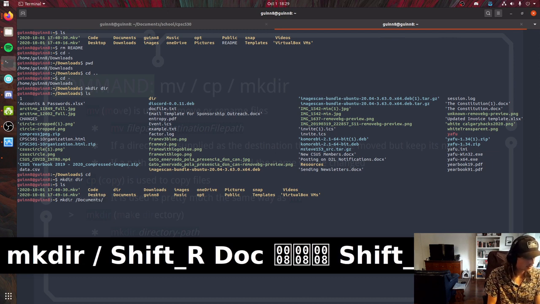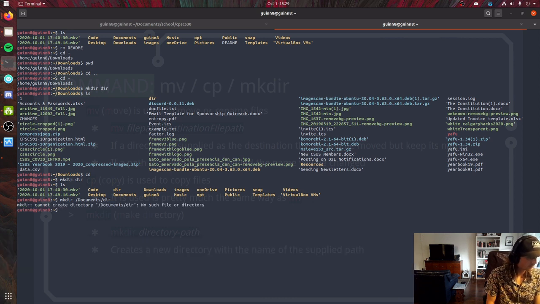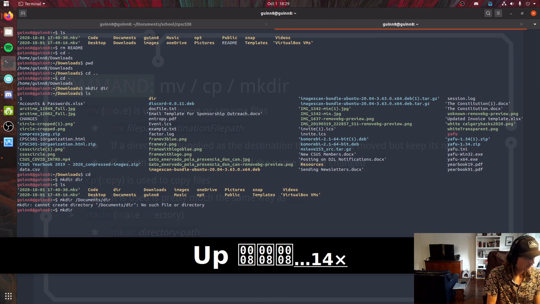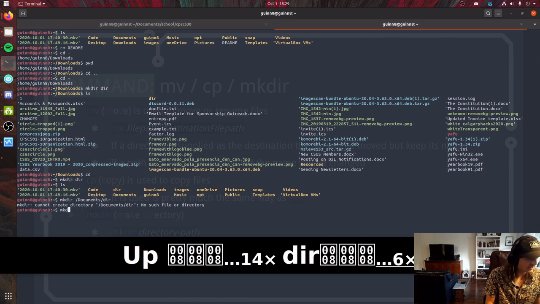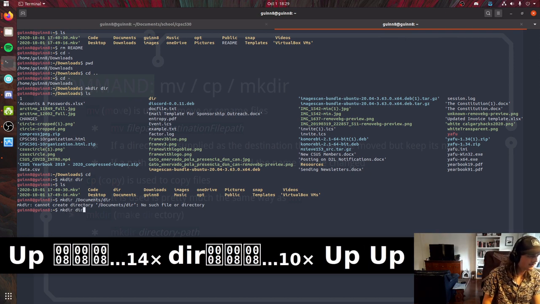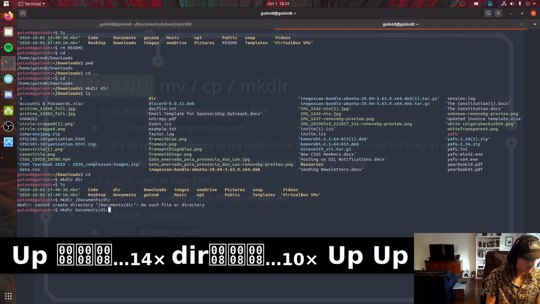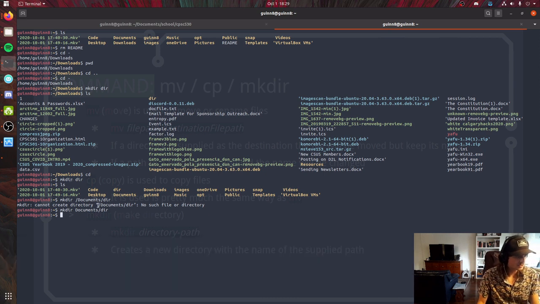Documents /dir. Well, that didn't work. So just mkdir dir, I guess. I don't know. You probably can supply it a path, and it just wasn't working well. Oh, you know why? Because mkdir /documents/dir, I was using an absolute path there. You see how that little slash is in the front there? That was because there's no directory from the root documents to dir. There is a relative path for where I am from documents to dir. So that's a difference. Cool.